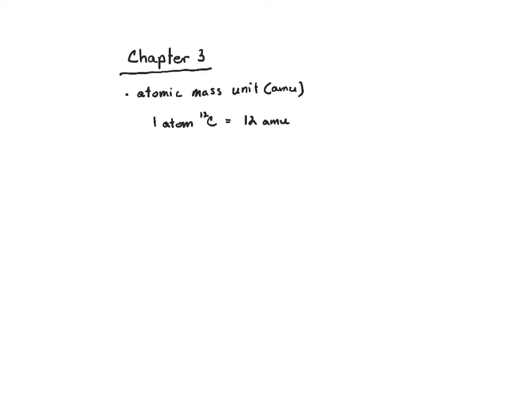When you think about it, that seems convenient because carbon-12 has six protons and six neutrons. So we might get the impression that a proton is 1 AMU or a neutron is 1 AMU, and it turns out that's not far off, but it's also not very precise. Mostly because a proton and a neutron do not have the same mass, and when you combine protons and neutrons inside an atom, the mass of the overall nucleus is not equal to the sum of the individual particles due to a thing called mass defect.